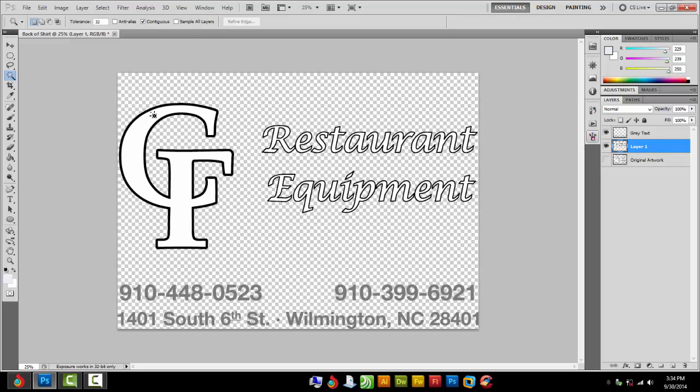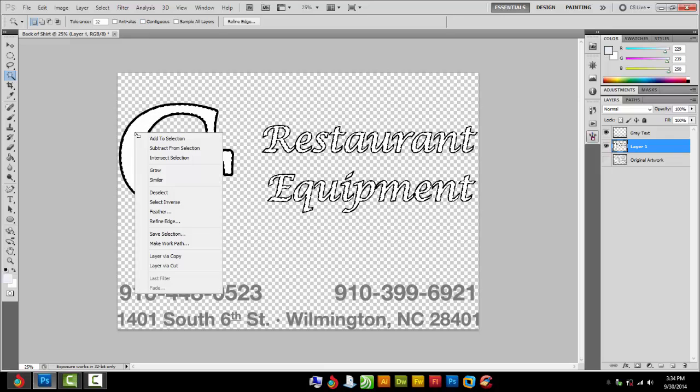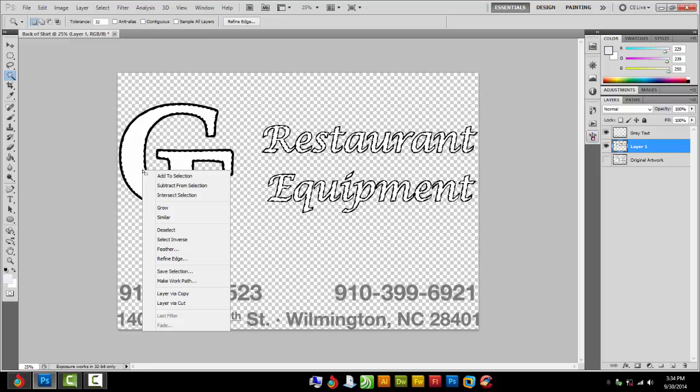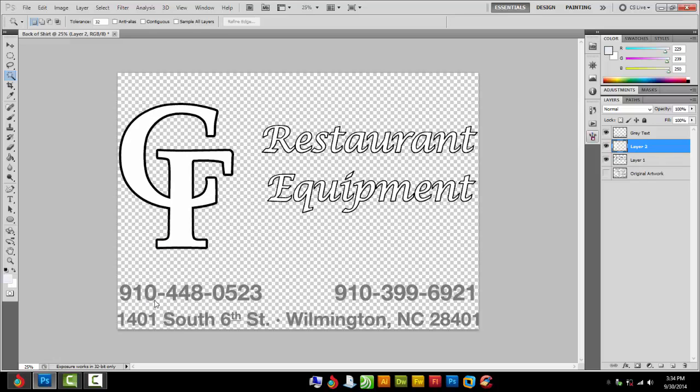So I'm going to go ahead, I'm just going to break this all down. Let's see, we'll go uncheck contiguous, and I'm going to select the white. Right click, similar, right click. I'm going to do layer cut. And now I have white.